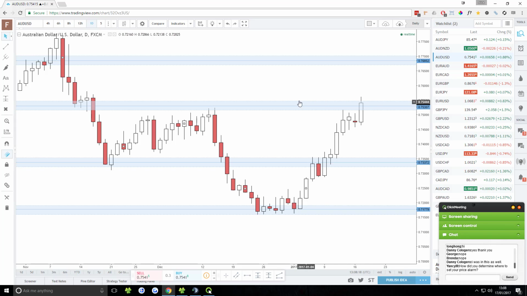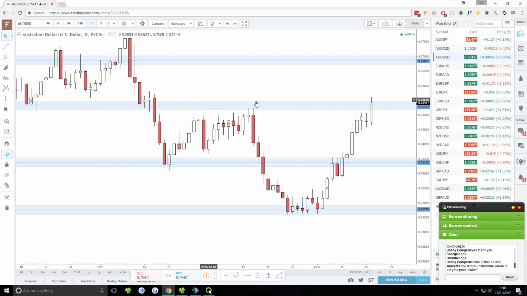Yancy, how do I determine where to set a price alarm? I just set my price alarm for that specific trade at the break-even level because I wanted to know when it was headed back up, because it was stalling for so long. I wanted to be aware when it started pushing back up. But there's no set rules of how to place price alarms. You just place them at prices that you find are going to be significant in that specific trade. So if you have a price that you are going to find significant, like a little bit before your stop loss, the break-even point, a few pips before your target, that's up to you, and you decide where you want to place that alarm.